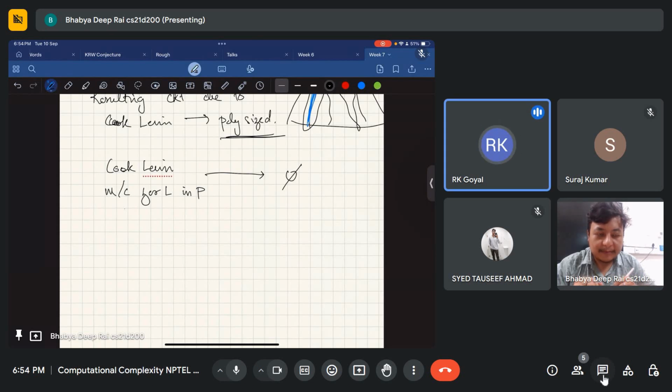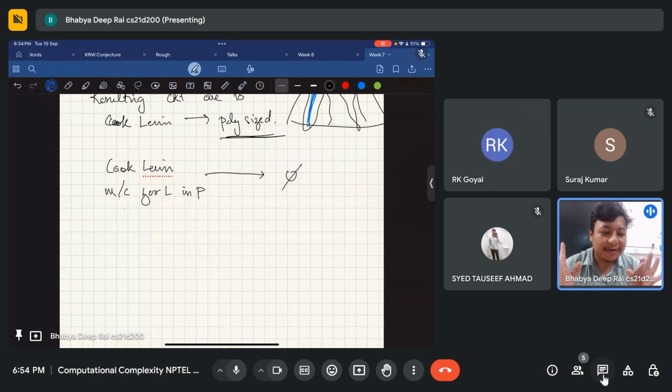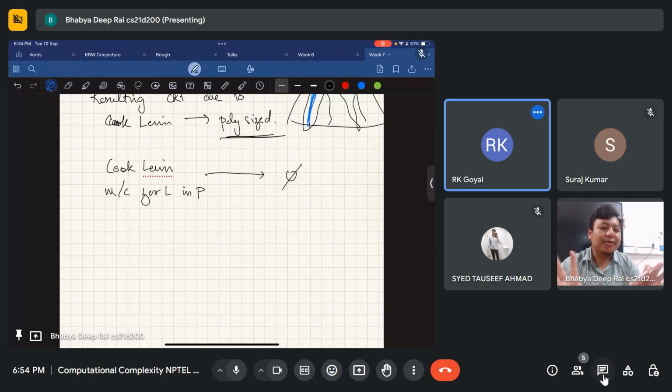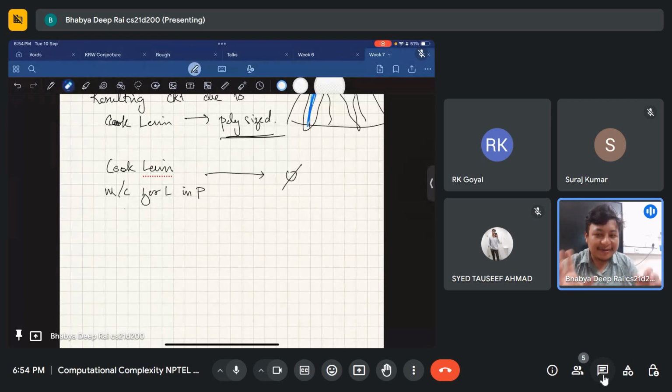So I couldn't understand this thing. The machine for L in P, what did it mean? No, the original was for a verifier machine, which was running in polynomial time. Here also we do the same construction. But remember, what I'm trying to say is it was about checking satisfiability there in that particular problem. Here it is no more about checking satisfiability. It is about checking whether given an input it will get satisfied or not.